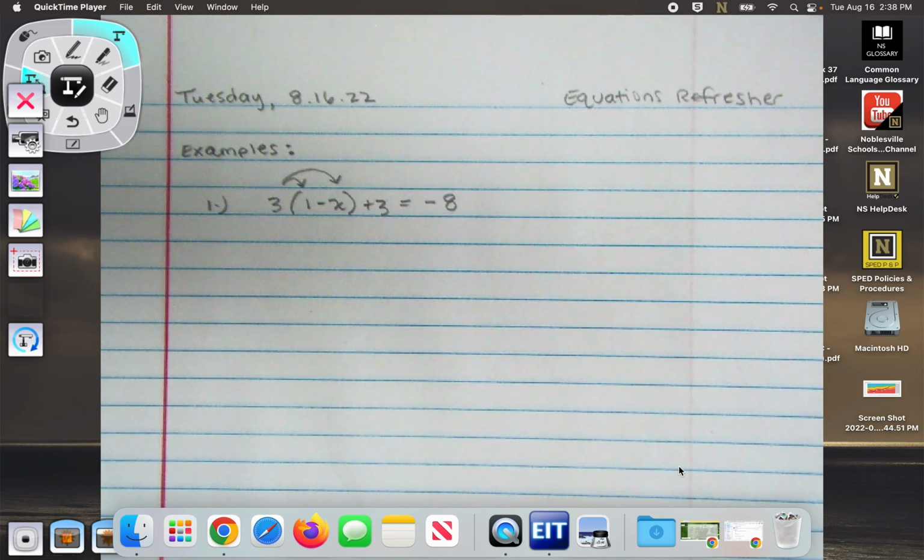So we could have parentheses, we could have brackets, we could have braces, okay? All of those things. This should really be called grouping symbols, not necessarily parentheses. But when you're in like 4th grade, 5th grade, you're not using brackets or braces yet. Those are just different math grouping symbols, right? So this should actually say grouping symbols, right? And then we have exponents, which is pretty self-explanatory. And then this is where it gets really tricky.